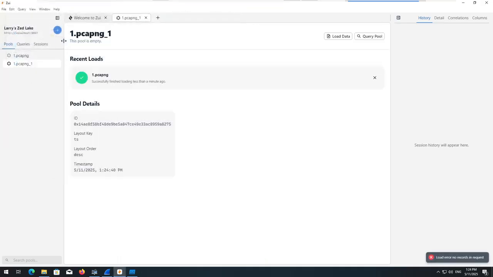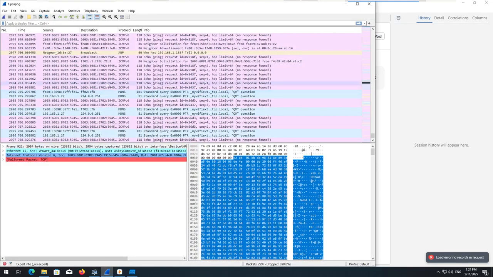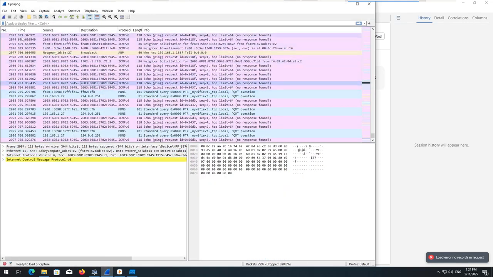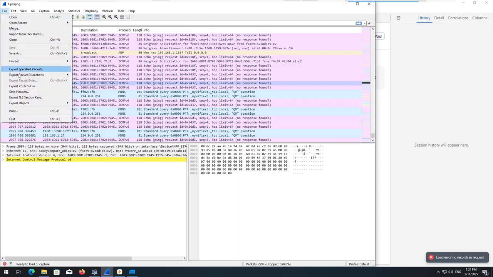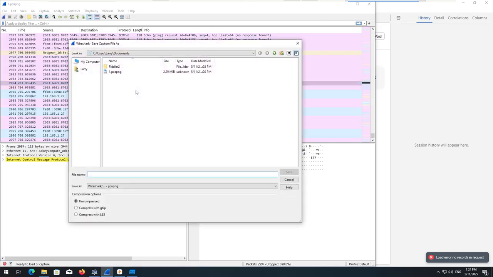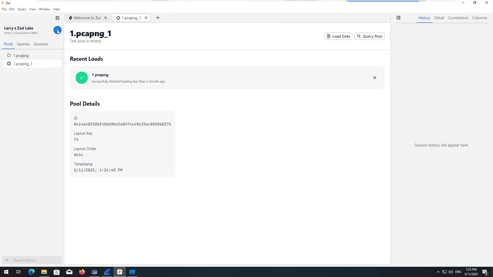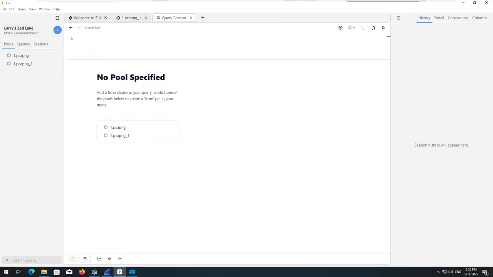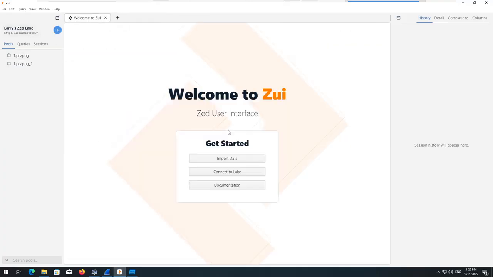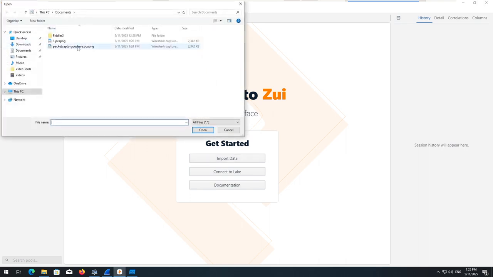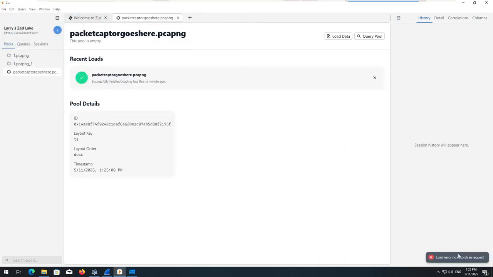Load error, no records in request? Okay, that is interesting. Let's try a save as, and I don't know, packet captor goes here. Because I'm sure it'll reanalyze it when it's under a different name. But yeah, that's very odd. So import data. Load error, no records in request.